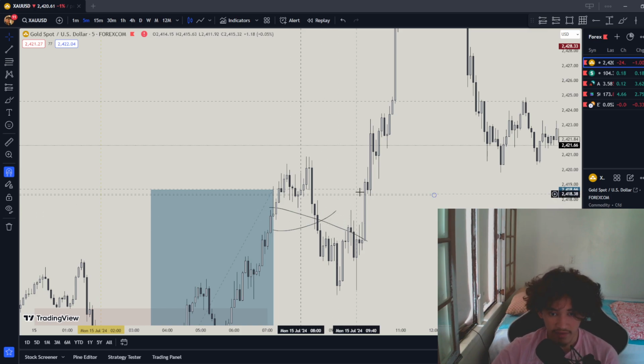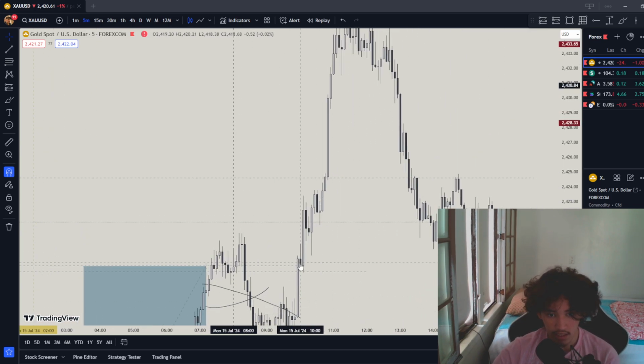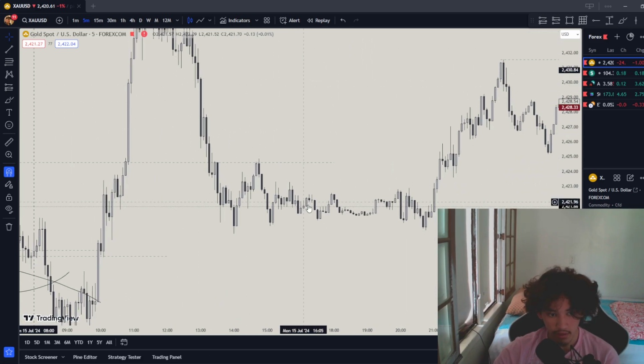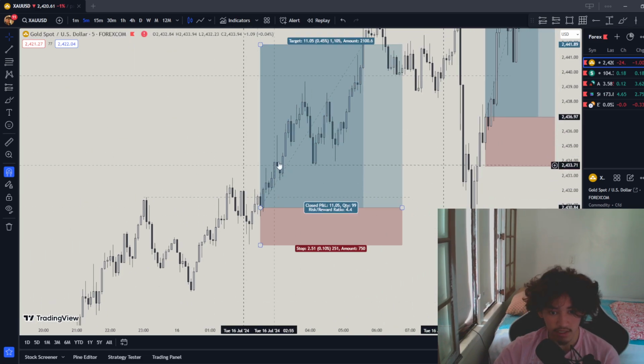And if that would have happened, there would have been no dumb losses, and there would have been no entry, right? So prior to that, after that we had no setups. Then we go to the next day. This setup I did take.